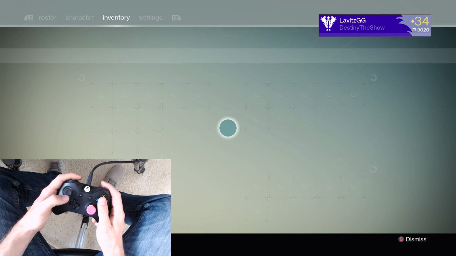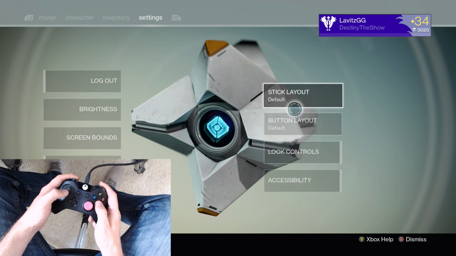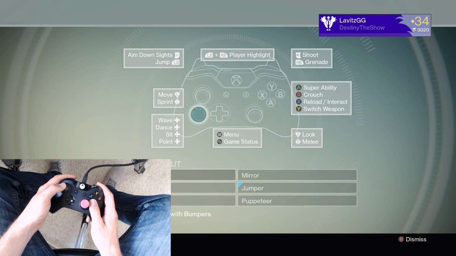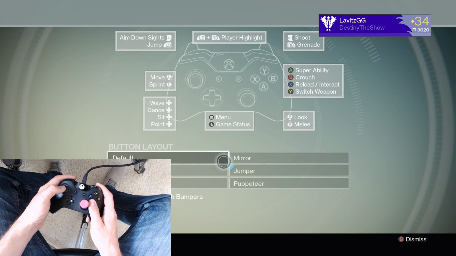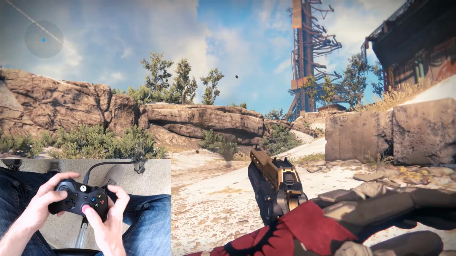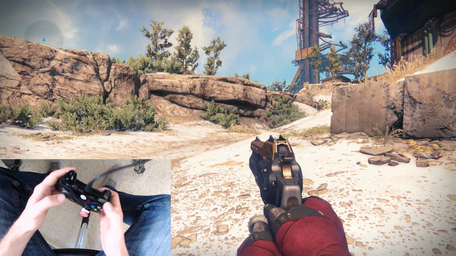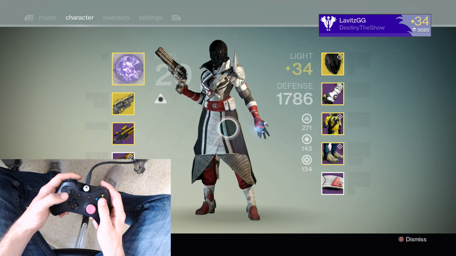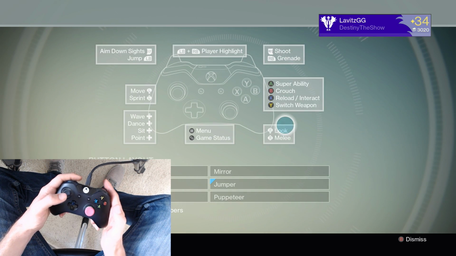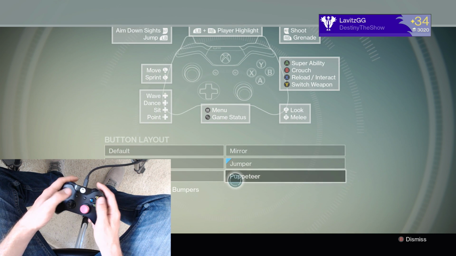In terms of the other button layouts, none of them hit my fancy, but you should take a look at them to see. Jumper's the only one that gives you jump away from the A button. You can swap your triggers with the bumpers, so if I do that, I can actually shoot using the right button. I hate the right buttons on the Xbox controller though, especially the Xbox One. It just feels horrible to me, so I would never do that. Give jumper a try. Maybe take a look at some of these other layouts. They're not for me. This is personal preference though.